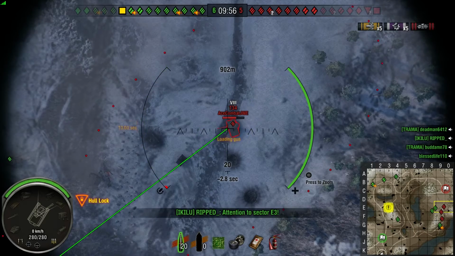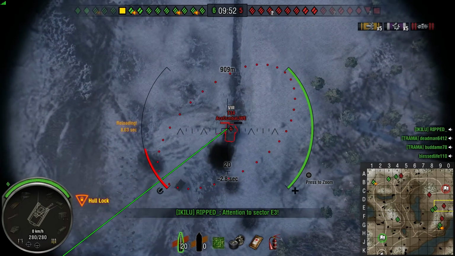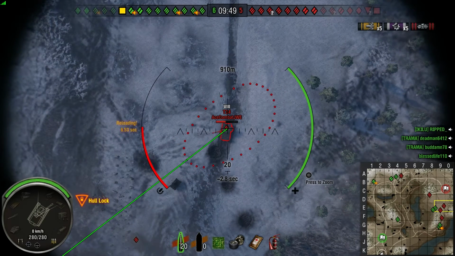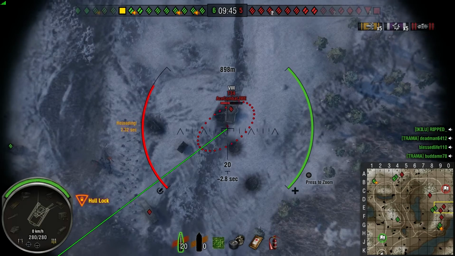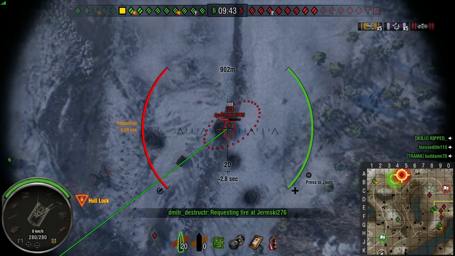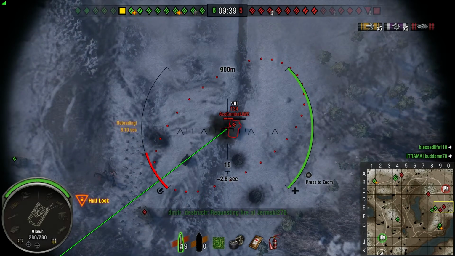But that's what the aiming is used for. Whenever you're aiming at someone, it'll turn red and say shot is obstructed. When that happens, it means you're not going to be able to hit them because something is obstructing your shot. So that's the real basics of artillery.